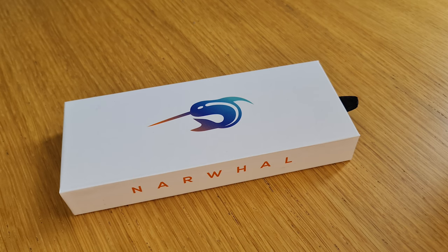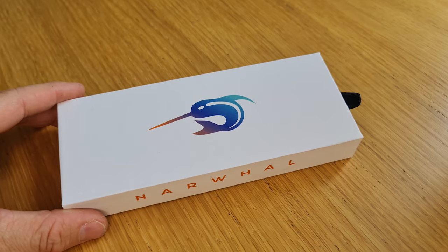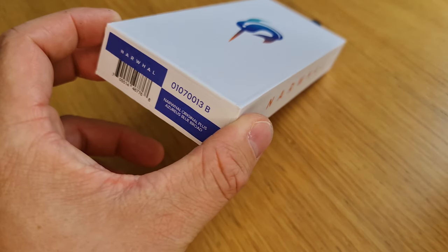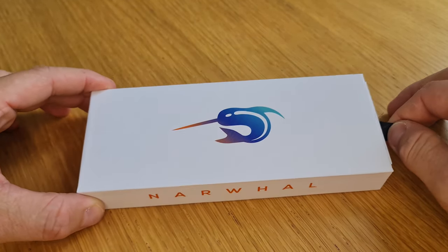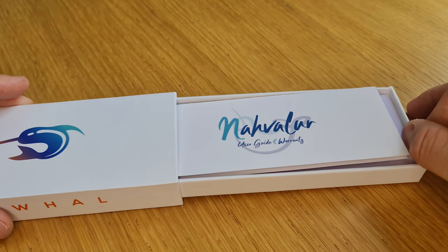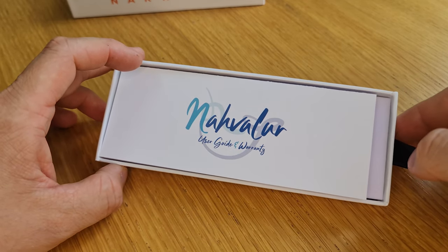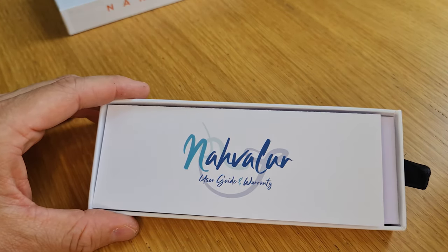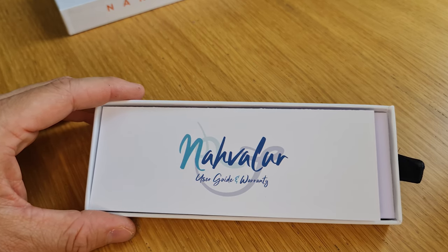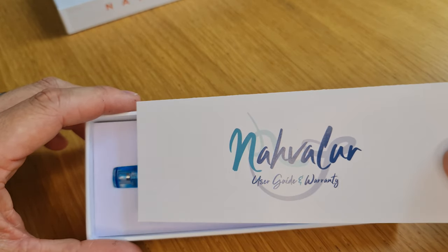So it comes from Narwhal, which is a company in the midst of transitioning its name. We've still got boxes and for a little while you're going to have deliveries with the original branding on the boxes. This is what the original Narwhal branding looks like. If we open up the box you'll see that the little information leaflet inside has got the new name and the new logo, which is a modernised version of the one on the box. Both of their websites and all their social medias will work with both names, but they're in the process of transitioning over to this new name, which is the Icelandic word for the narwhal creature.